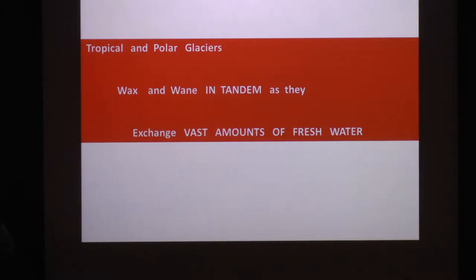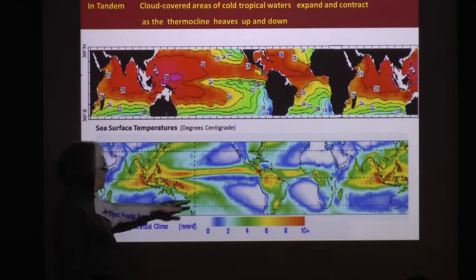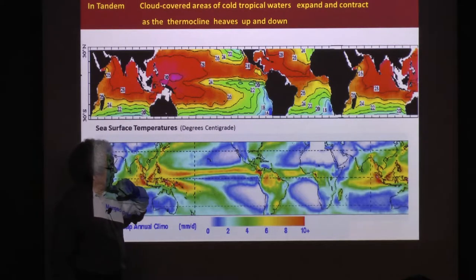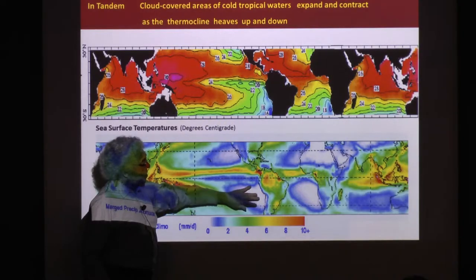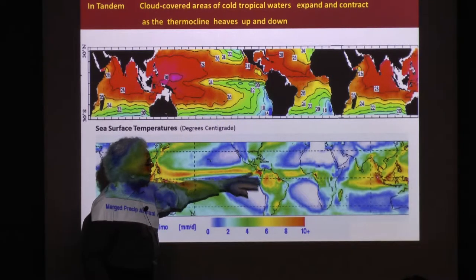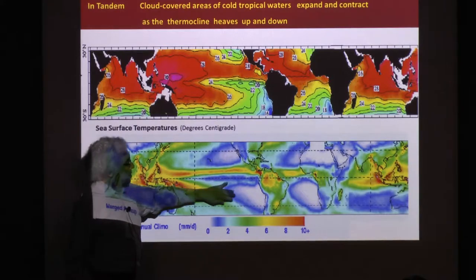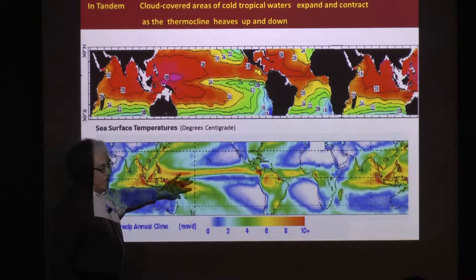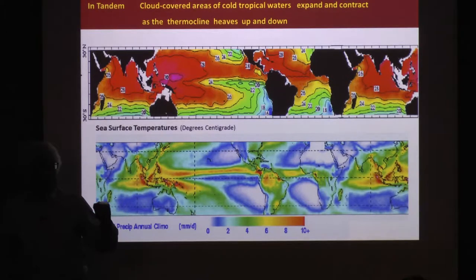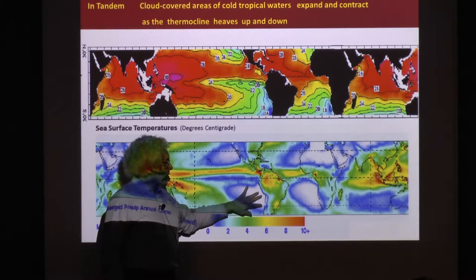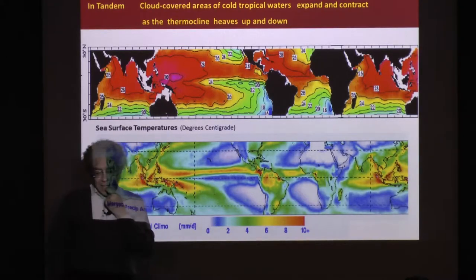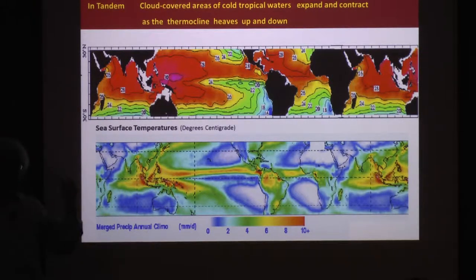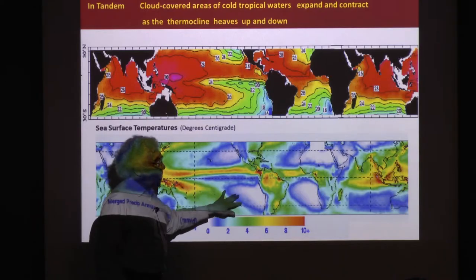The key question now is the next one. These are the areas I was talking about, where I say tropical glaciers. That's the surface temperature. Wherever the water is cold, you have these stratus clouds. And I would submit under glacial conditions, these expanded enormously westward. And under very warm conditions, they will contract back. And as I said, I call these glaciers because they're covered with white clouds. And they happen to do so in a latitude where sunlight is very intense. So the problem with glaciers is in a very high latitude. You don't get much of albedo effect out of that, but you can in this case.